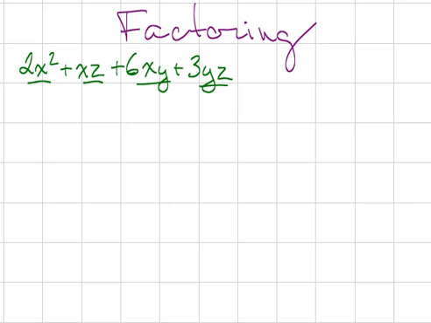So sometimes it's possible to look for something that's common in just the first two terms. For example, let's say that x is common in the first two terms. Now, if this works, whatever I get here, I'm going to have over here as well. Guaranteed. If it doesn't happen, I can't factor by grouping.